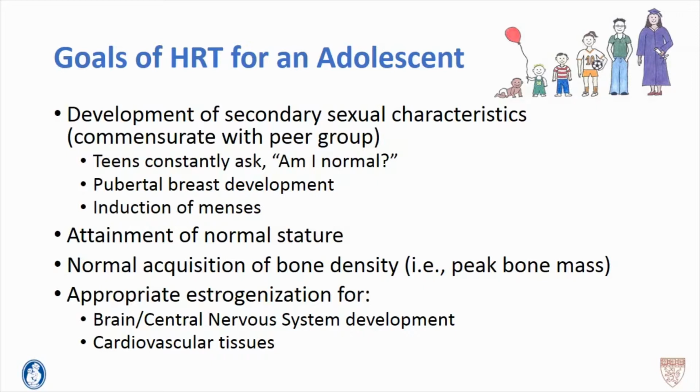So to develop the secondary sexual characteristics, in an adolescent girl, the first sign of puberty is breast development, soon thereafter followed by pubic hair development. Patients sometimes present to me with no development. Sometimes they've started development and arrested, or they have completely gone through puberty, but they may not have had that first menstrual period. So there's a variety of presentations of POI. Ultimately, we're going to be working with them to try to induce the menses, as I'm going to talk about.